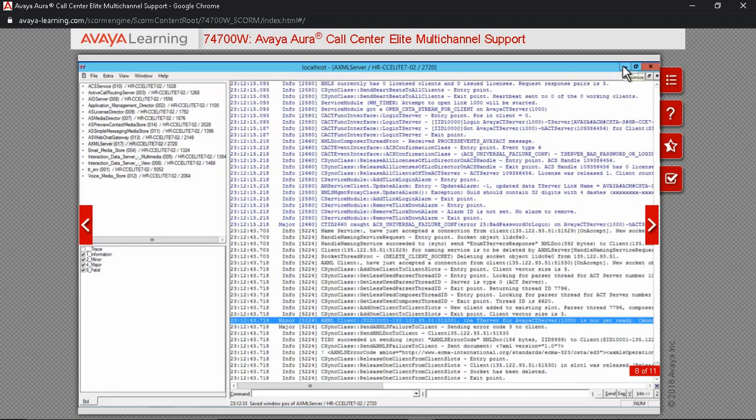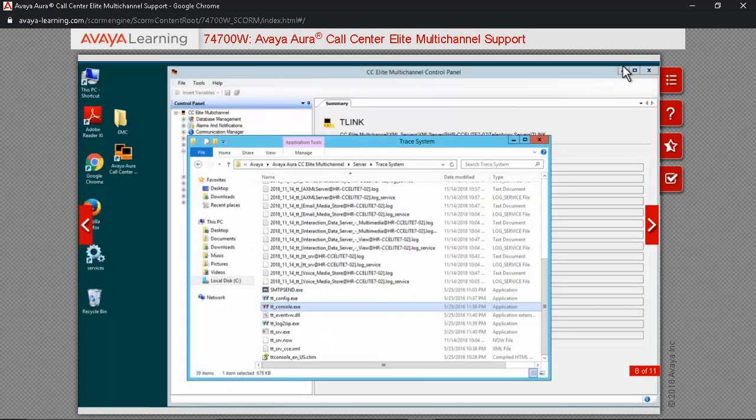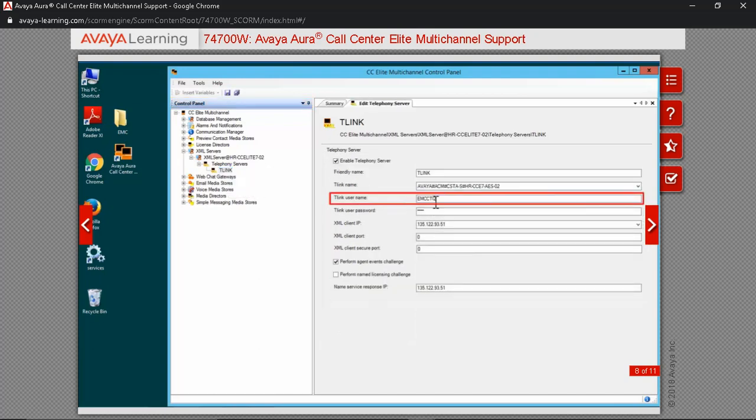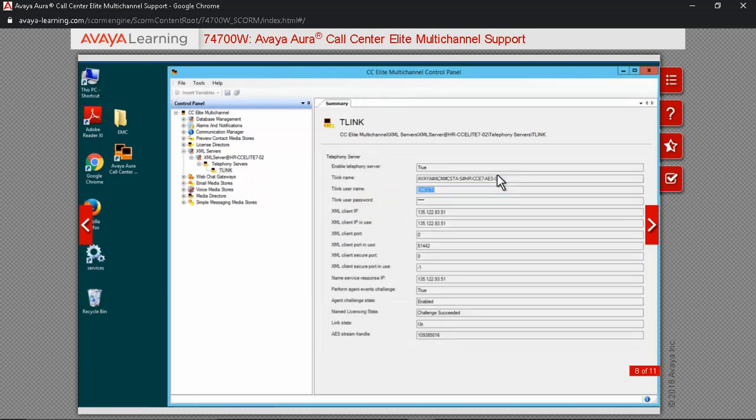Switch back to the control panel on the server. Right-click on T-Link node and enter the correct T-Link username equals EMC-CTI. Right-click and select Save and Close. Right-click on T-Link and select Refresh.